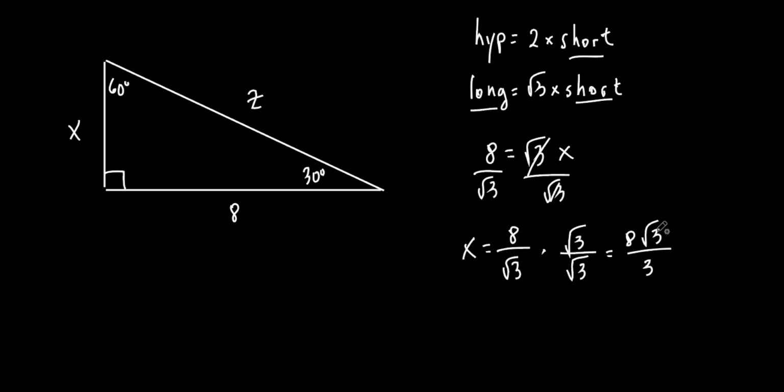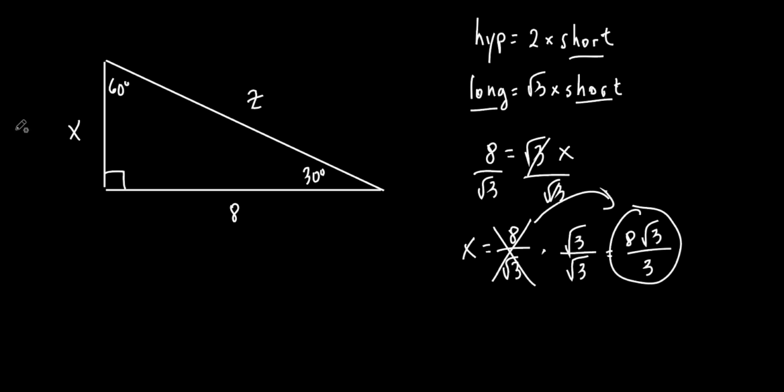No. This is not a 3. This is in a square root. This 3 will not cancel with that 3 because it's in a square root. Will that 3 cancel out with 8? No. So how do I write it? Just like that. That is simplified. Okay? That's the correct answer. It's just not simplified. We did the math right. We just have to simplify it and make it look like that.